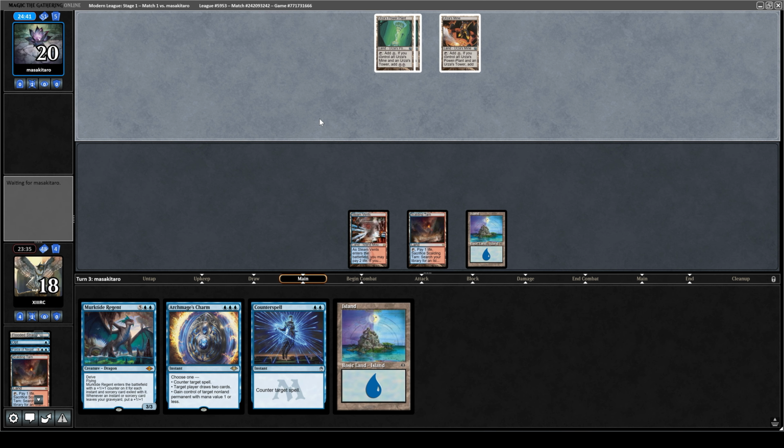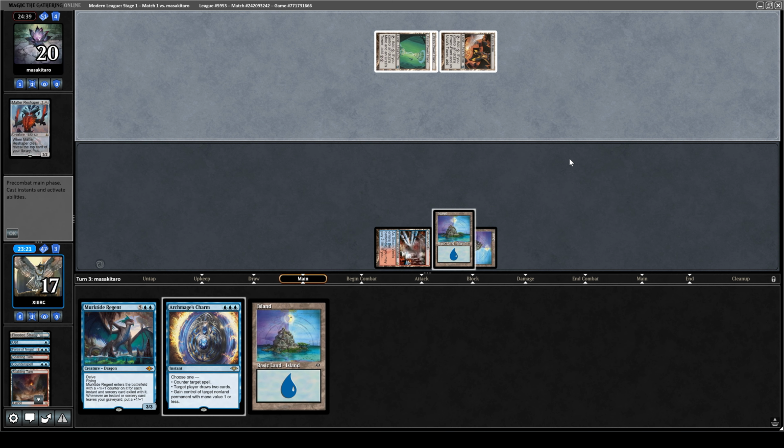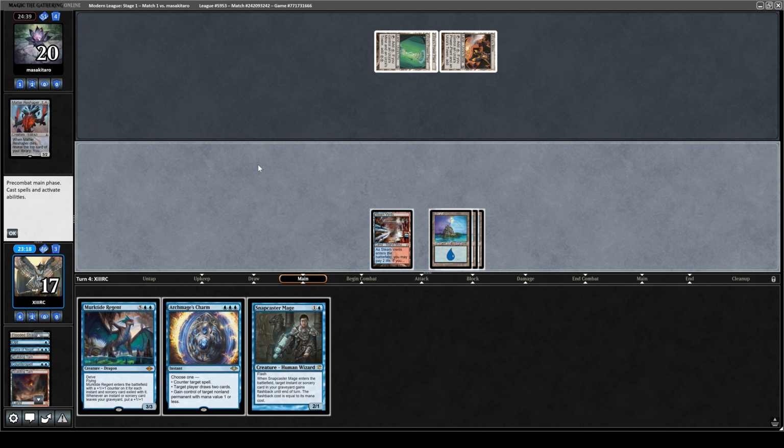Rotten luck on our opponent's side, as they play a duplicate Tron piece, casting a Matter Reshaper. Let's counter it, cracking our fetch for another basic. Ooh, and we draw Snapcaster Mage. I am very happy with this. Let's play another Island, and then we'll hold up our interaction.